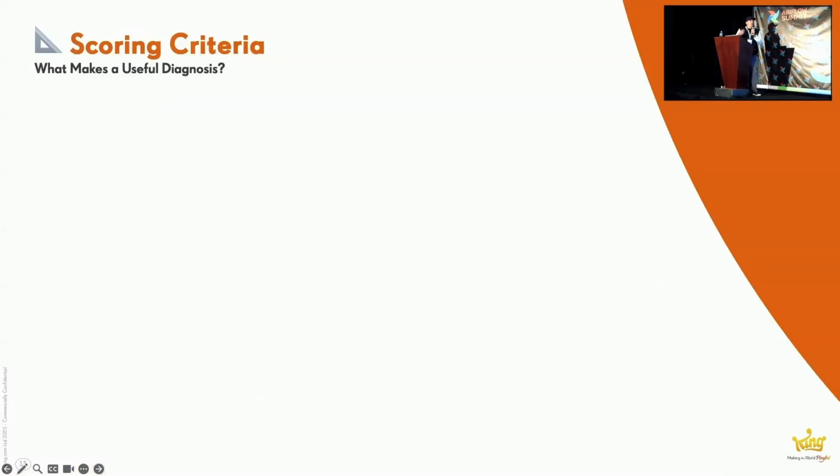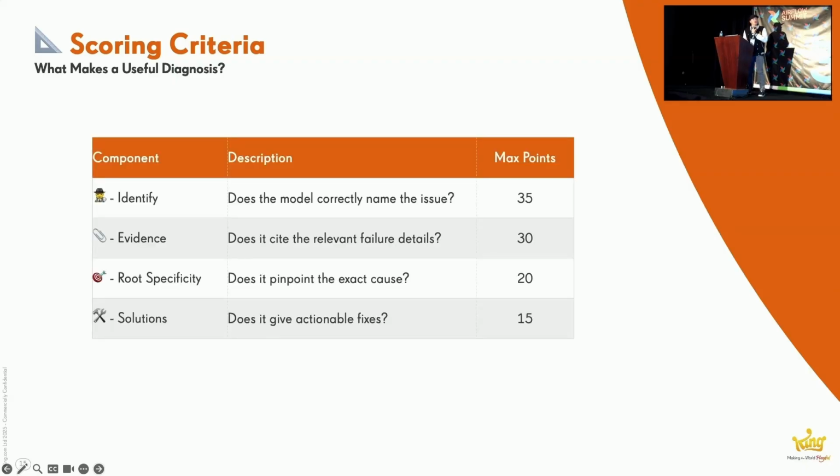So we've got the models, we've got a set of problems, but we need a way to quantify how good that diagnosis is. So we developed a little scoring rubric that tried to focus on four things. Identification: does the model correctly name the issue?